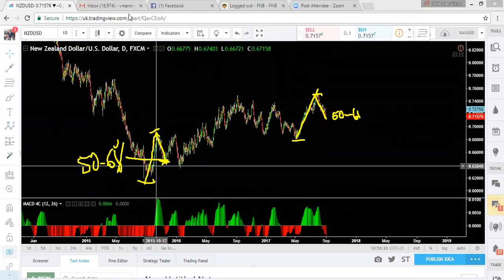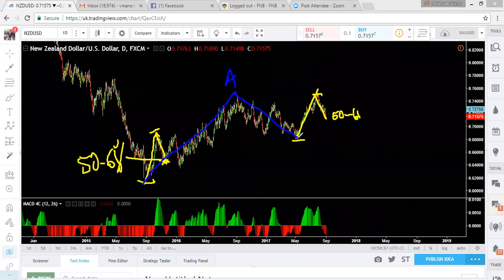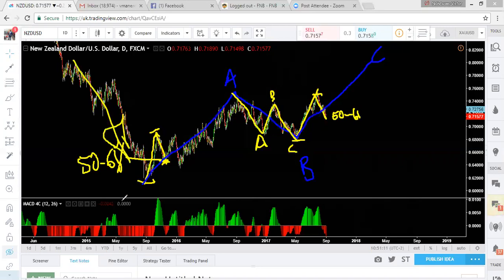And then that will give us this move, this ABC move that we're looking for, which is this one here. A, B, C. So we anticipate that C might form exactly the same pattern. And if you just go lower degree here, you can see A, B, C here in the lower degree. This is your larger B. This is your lower degree A, B, C here. So giving us a clear A, B, C correction for this impulse here. So this impulse comes and this correction by an ABC. So this is where we are now. We anticipate that we're going to start a reversal now. So that's the daily.